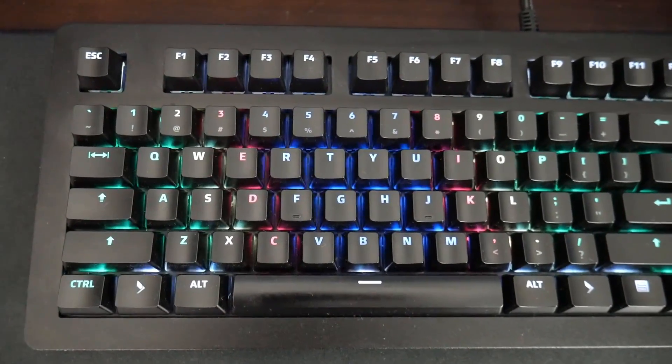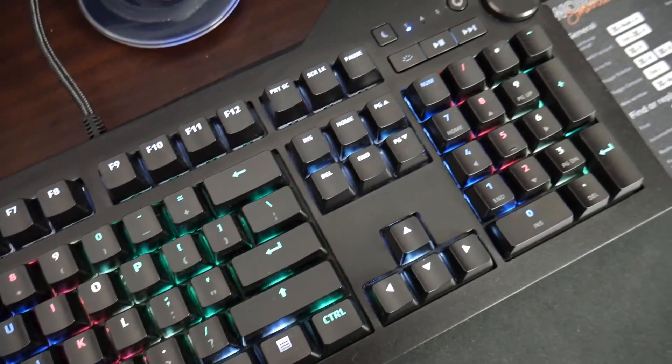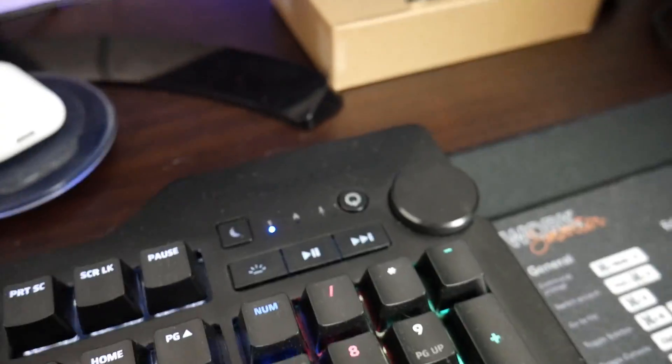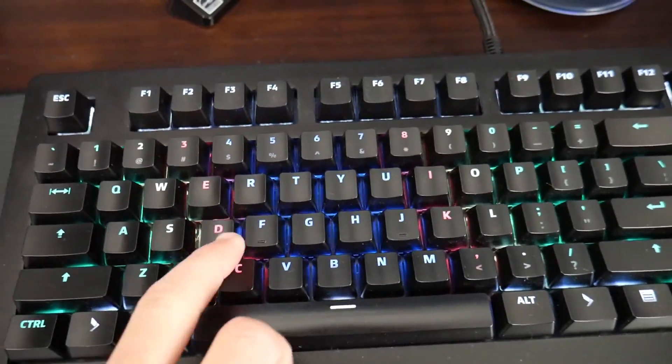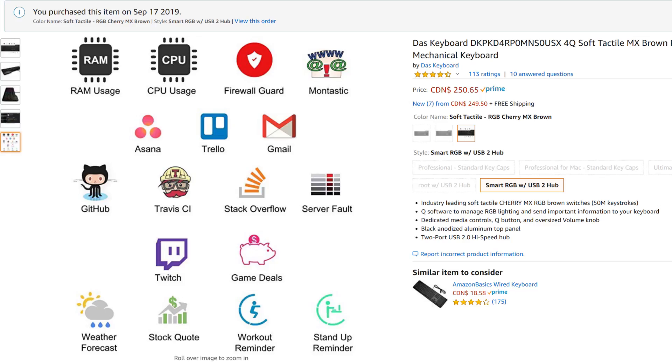Whether it's a laptop or a desktop is up to you — just make sure you have a nice machine and that using it is a pleasant experience. The next most important item is the keyboard. If you're working at a desk at home, I'd highly recommend buying a very nice keyboard. I used to use a Cherry MX Red keyboard, which was okay, but as soon as I bought this new keyboard — about $250 Canadian — I saw a massive increase in efficiency and my desire to type. This keyboard has brown switches; it's a Ducky 4Q — I'll put the model up on screen. I actually find excuses to type on it because I love it so much. Having a nice keyboard is really important since that's what you'll be using the most while programming.